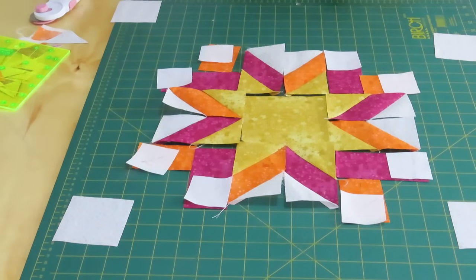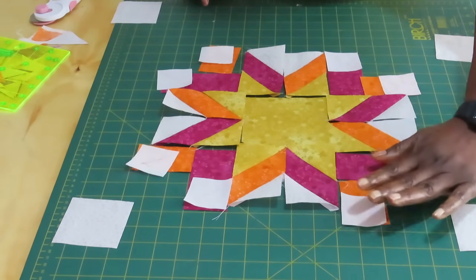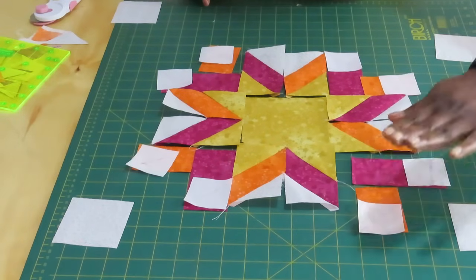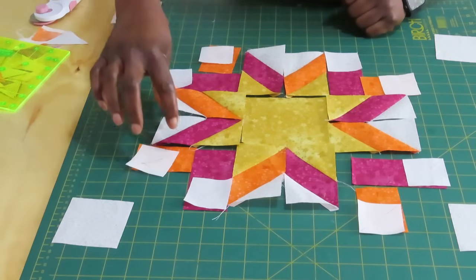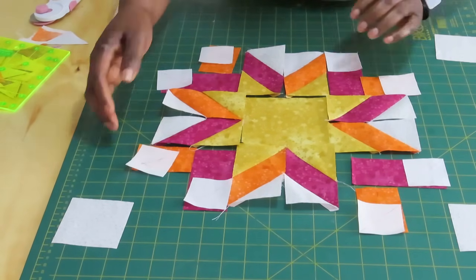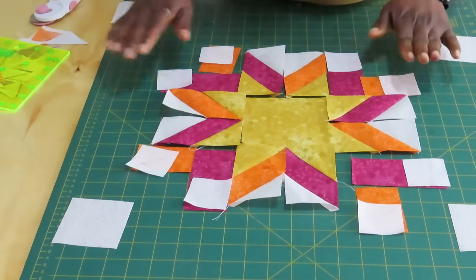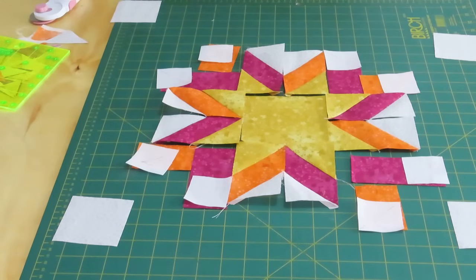All right, what I am going to do, and I would advise you to do the same, is to just take them two at a time. So take these two, sew them, bring it back, take these two, sew them, bring it back, and then I'll show you how to join it, okay? So take two at a time, sew, and then come back.